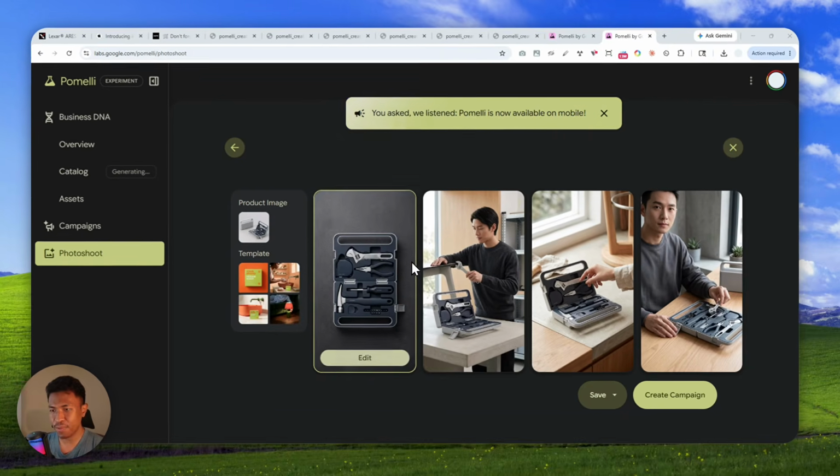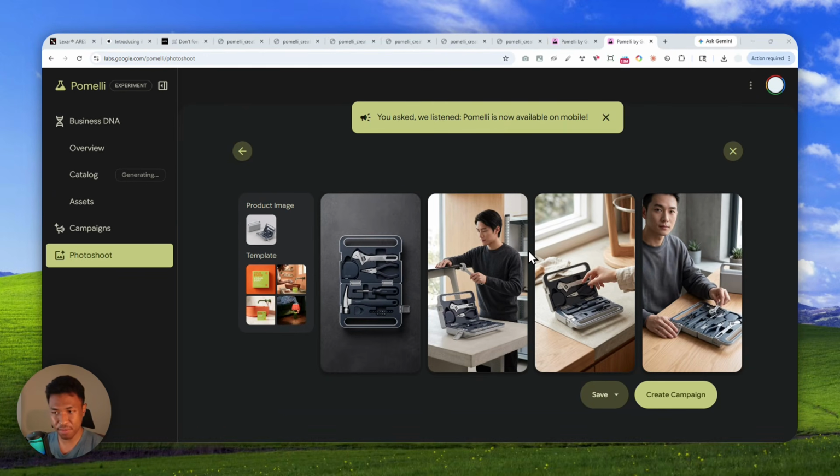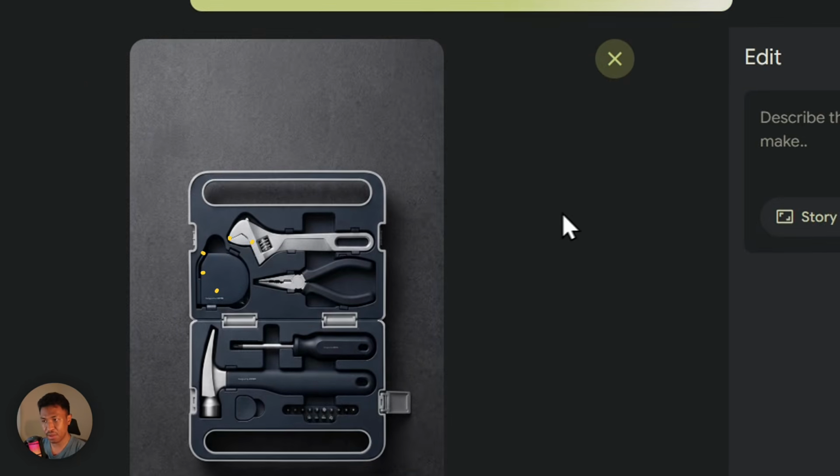All right, so I got 4 new photos based on that product, and they look really good, although just be careful because this is an AI image model, so sometimes it might mess up some details, so you want to look closely and make sure that there is no mistake in the output. Now, if you are not quite happy with the result, you can click the picture and then you can modify it.